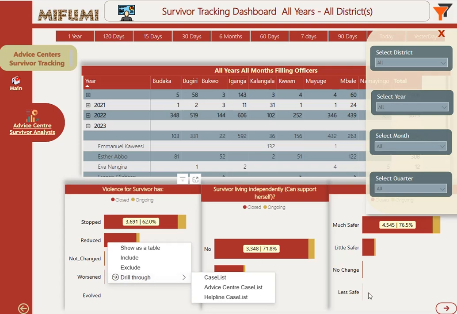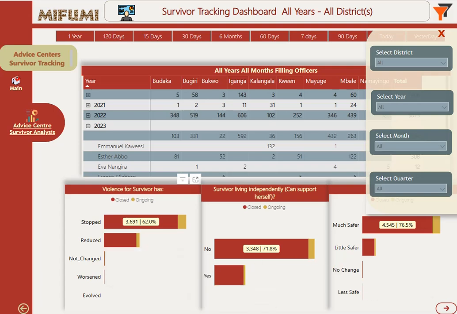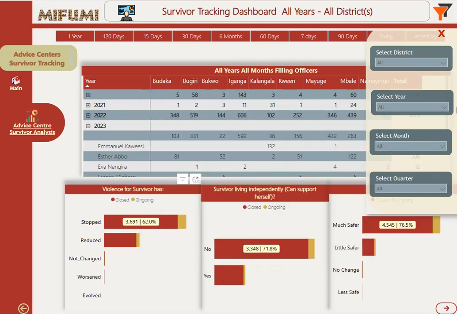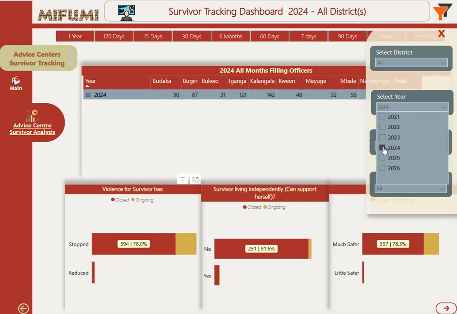For example, you want to track the survivors whose case has worsened or has not changed. You can come and drill it down, and let's say maybe you are interested in 2024. 2024 seems to be a very good year. Let's see what follow-up we can do.